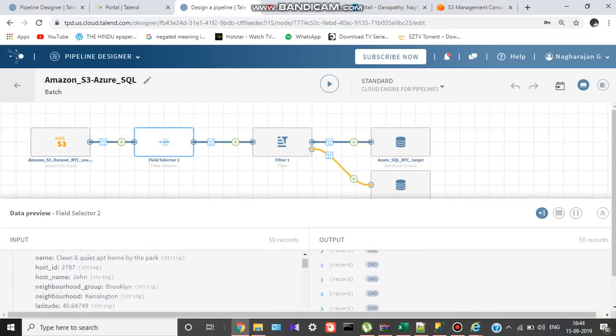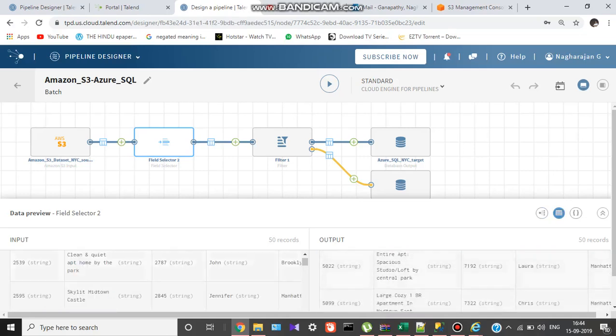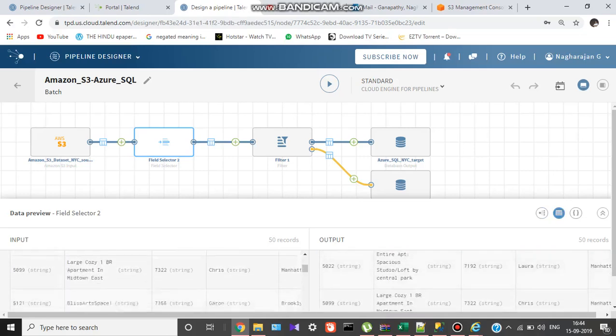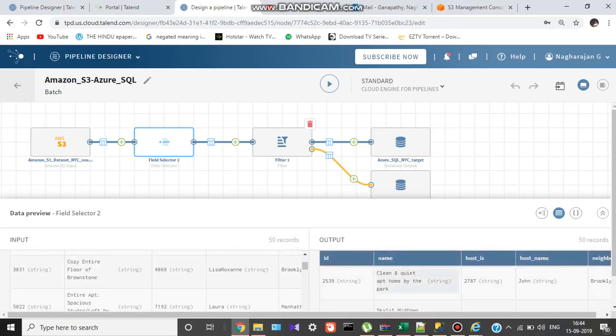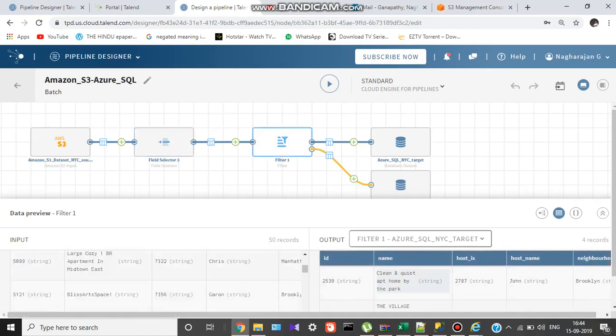I have created a filter with a condition. In each stage the data can be viewed, and if needed, changes can be made in real time. So the output of the filter is shown here.